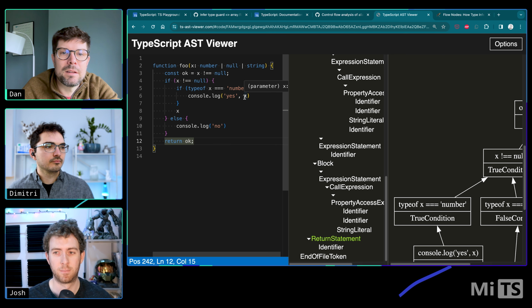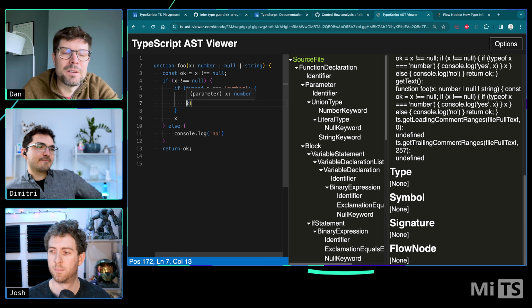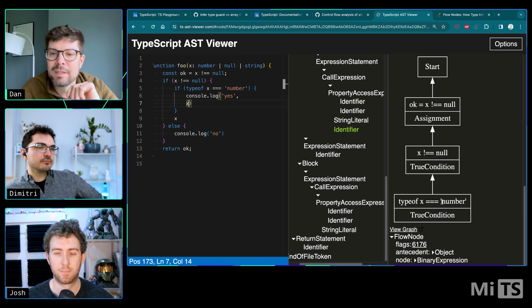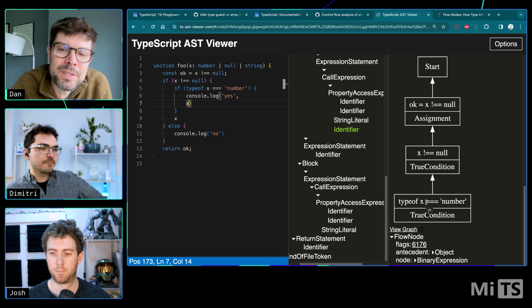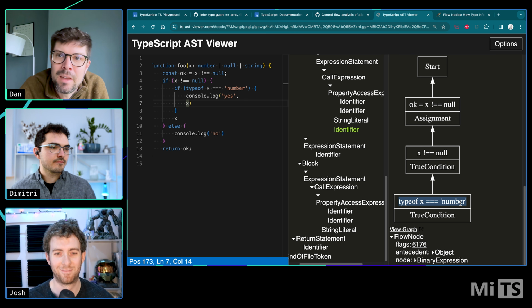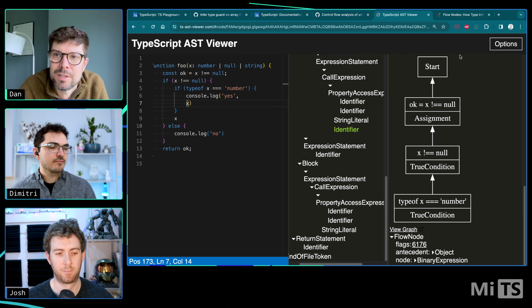Inside here, we can't really see it, but it's this one big thing. It's number. So yeah, it turns out inside checker.ts there's this whole giant list of functions that match each of these different types of conditions.